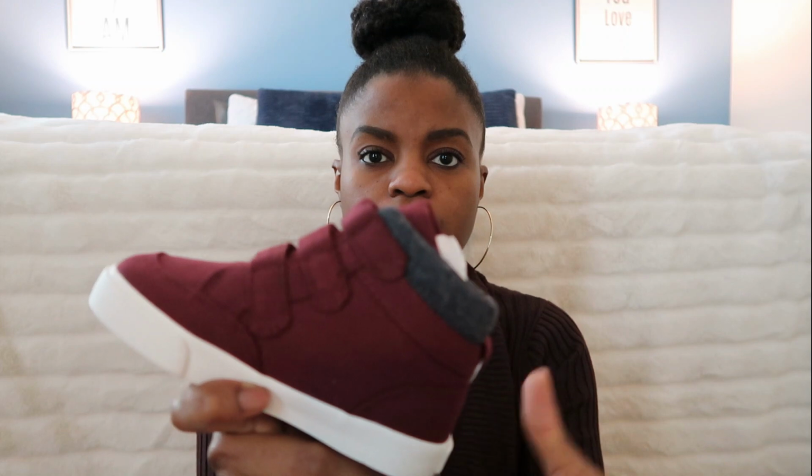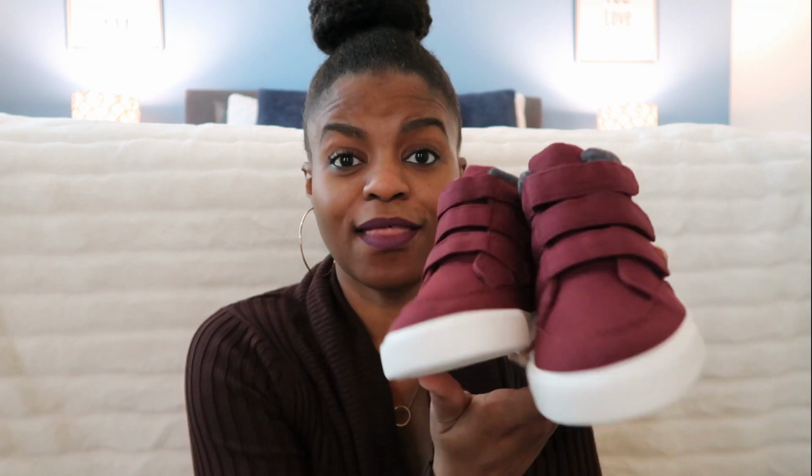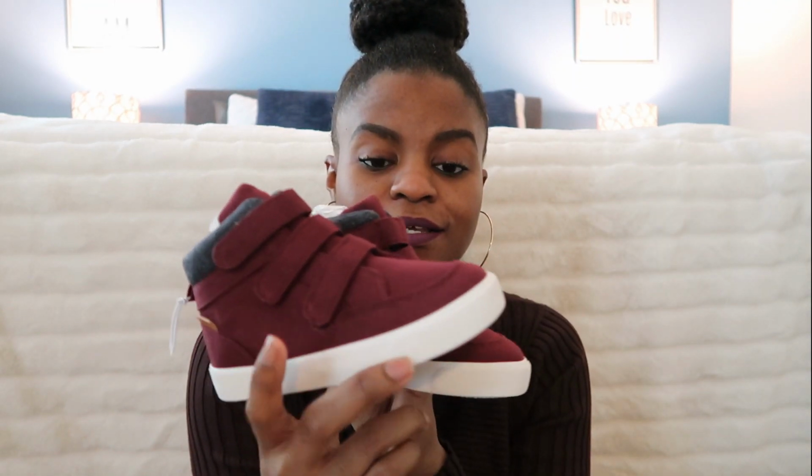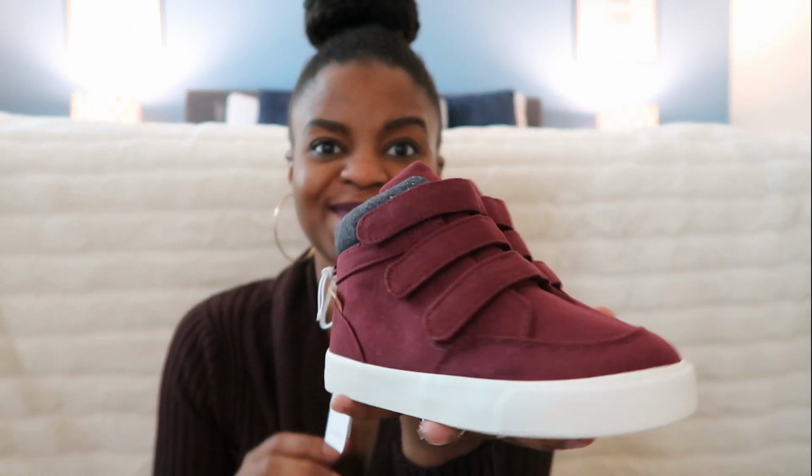Shoe number 3 is a high top sneaker. And I think I got these in the burgundy. Yeah, these are burgundy with a gray, like, little ankle support, I guess. I don't really know. And they have 3 Velcro strips. Look at how white this. Oh, I live for a white sole. So, ain't they tough? These are so nice. These are gonna look so cute on Stanky Panky. He loves some sneakers too. Yep, so cute. And if I'm not mistaken, y'all, I got them in blue too. I did.